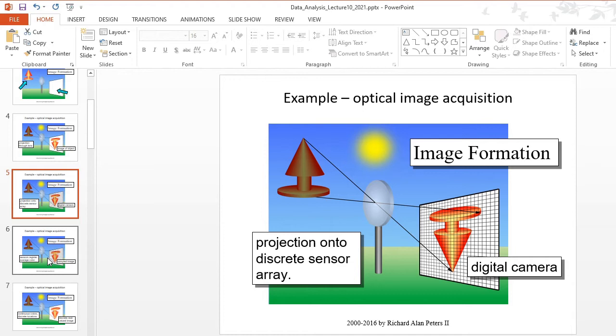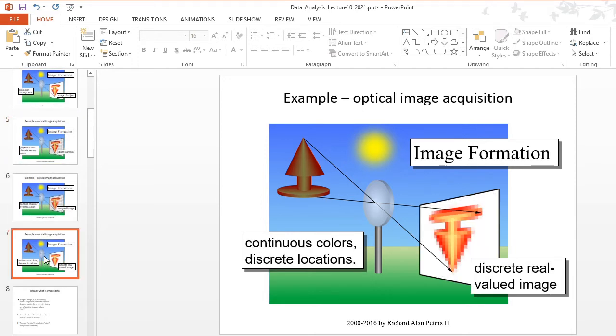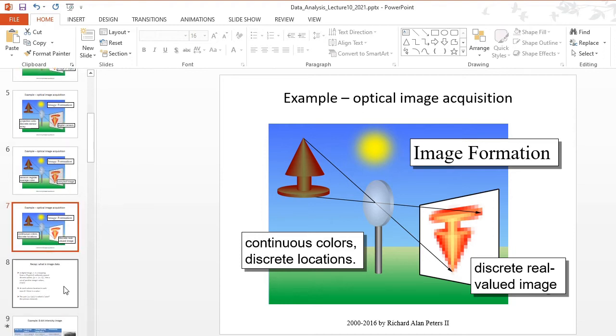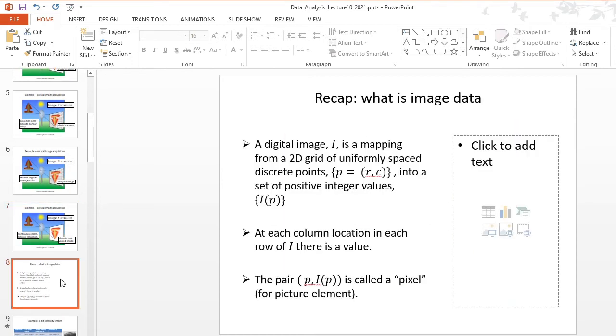For example, you might just get a load of numbers from 0 to 255, where 0 is no light and 255 is your maximum light intensity. That's what you get as your digital image data, and the question is, given you have that acquisition procedure, how do we then deal with the image data?